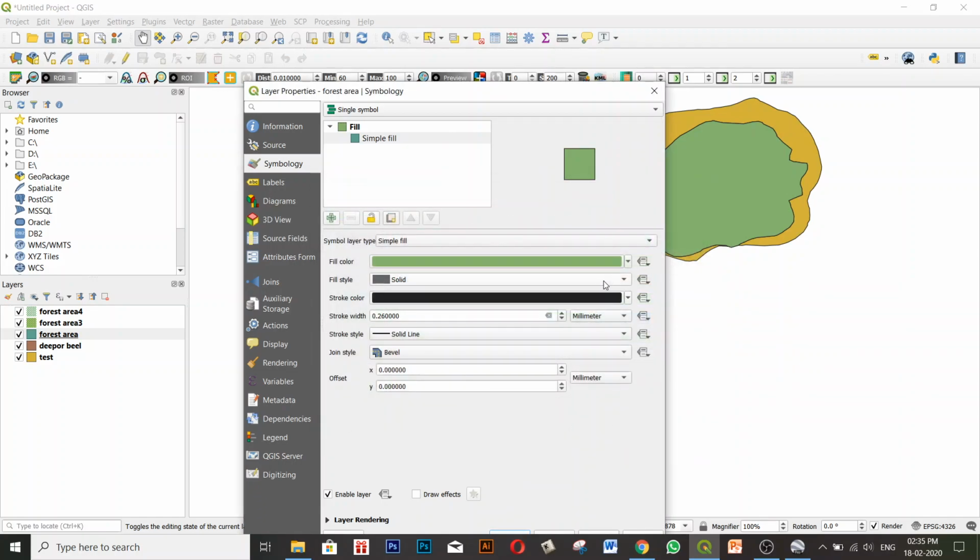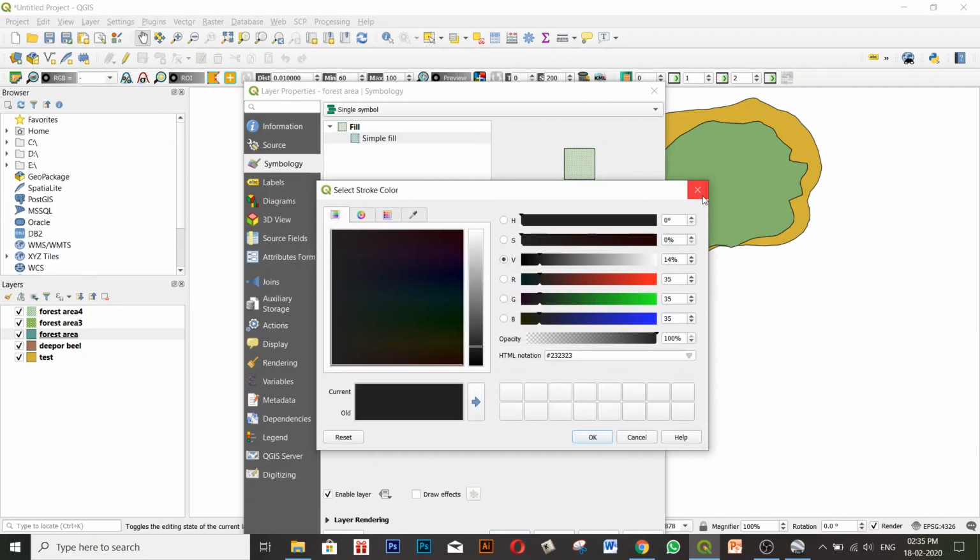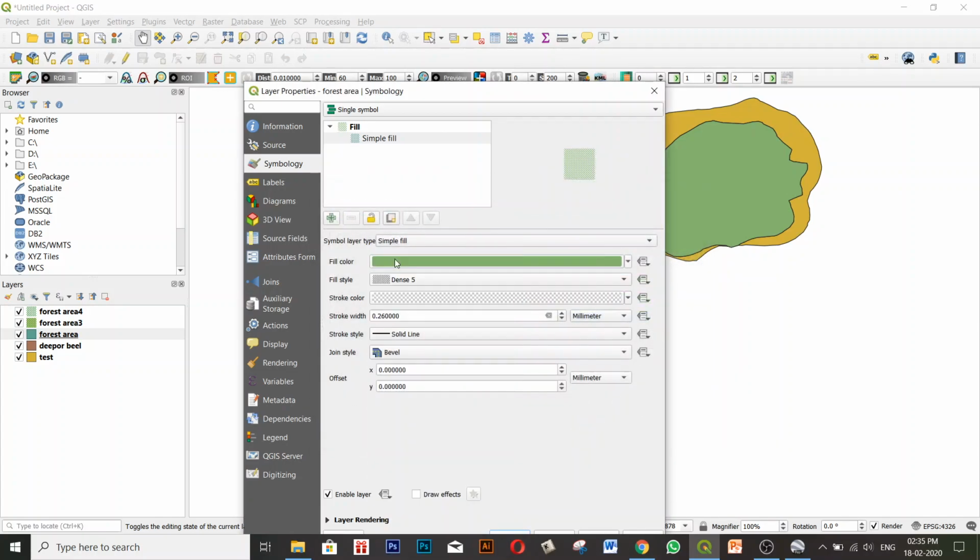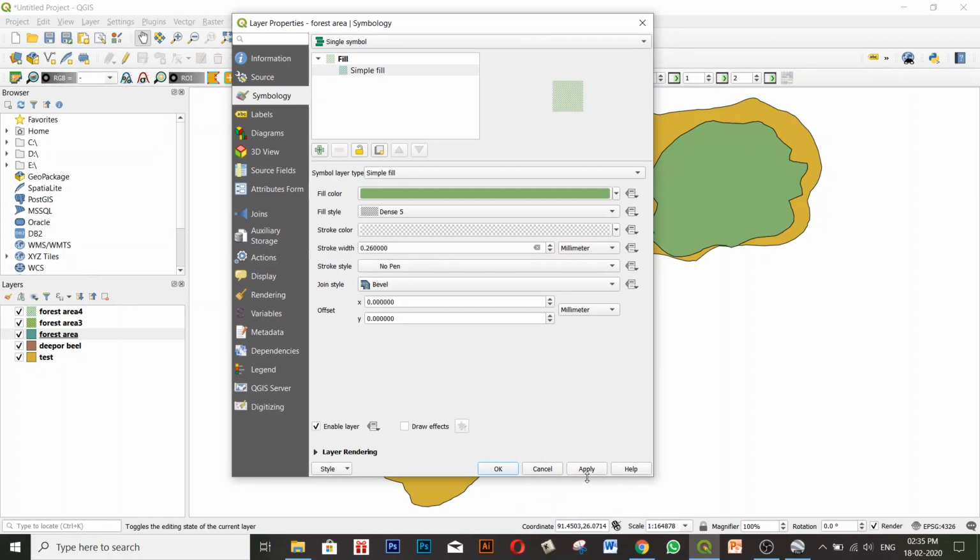You can change the dense 5, then here transparent stroke, no pen, then apply.